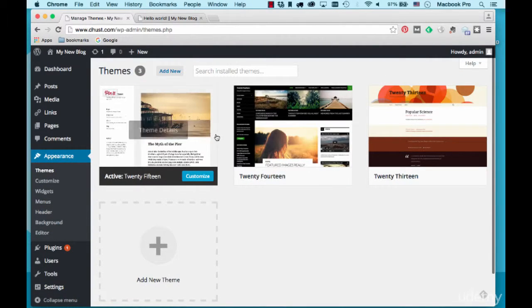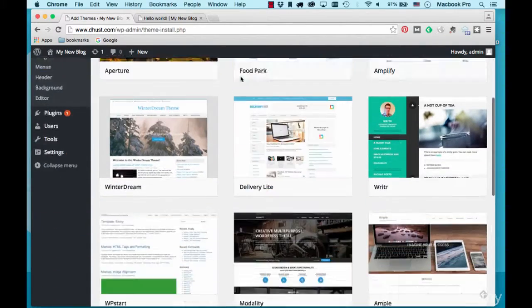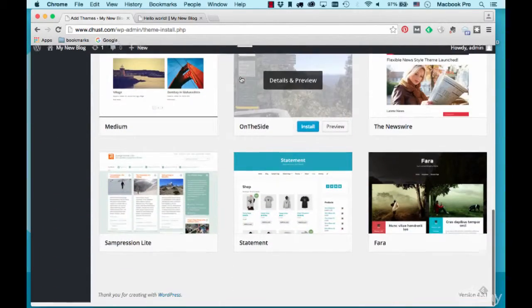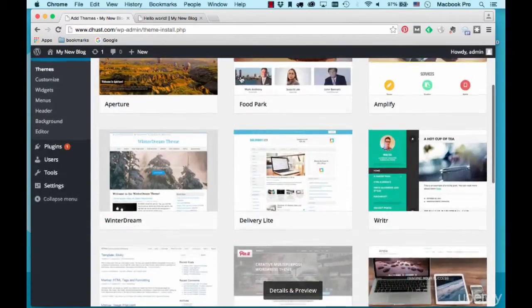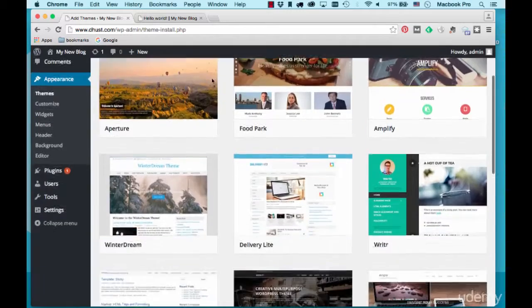Currently, there is an active theme, and it's the 2015 theme, and these themes are installed by default in the WordPress installation. We could add new themes by simply clicking Add New, and we could go through a number of basic themes here that are either free or available for purchase.